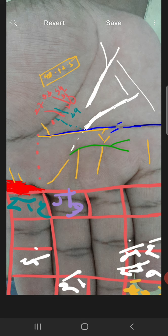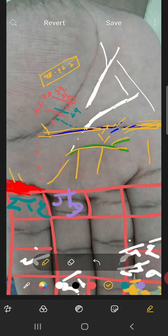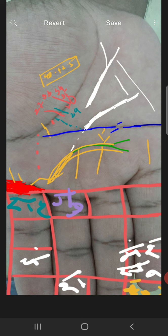And look at this blue line, and then there's a slight break here, and then it goes like that. Now what happens here is that this is his heart line, which is forked, and this is his head line, and then the heart line and head line merge into one, like a simian line, which means it's like 30% simian hand, right? Now, if you look at his heart line, the heart line is actually this way, okay? It's like that. I've forgotten to draw the green part here.